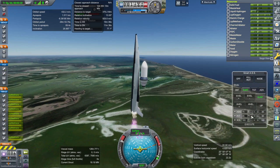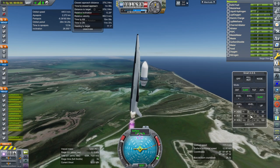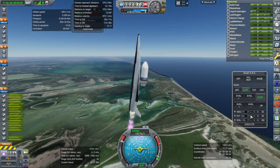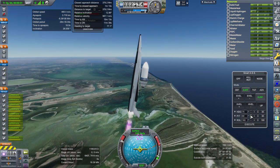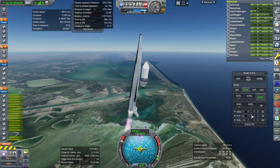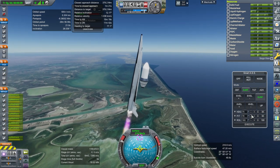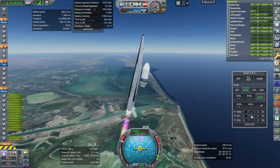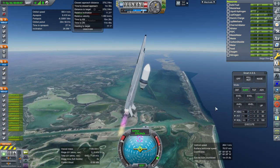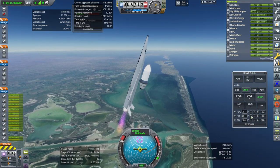It is a fully reusable launch system with Star Stage 2 anyway, and we're using Star Stage 2 here instead of a hydrolox disposable stage, which is our emergency one for really heavy stuff that needs to go to the moon. The lander can get to the moon on its own as long as it's not carrying the extra hydrogen load — it's got plenty of delta-v. The empty tank is still technically a payload, but yeah, it's got plenty of delta-v to work with.